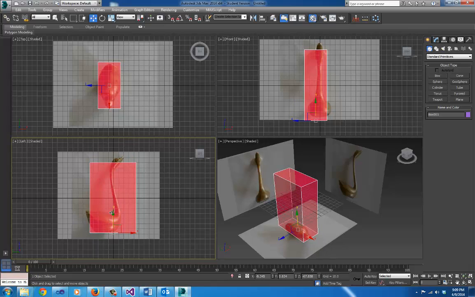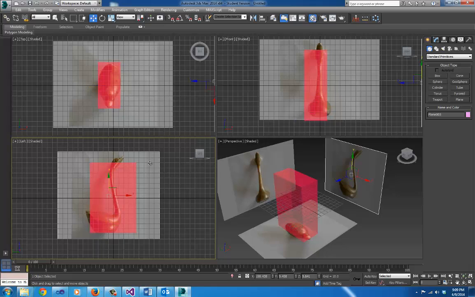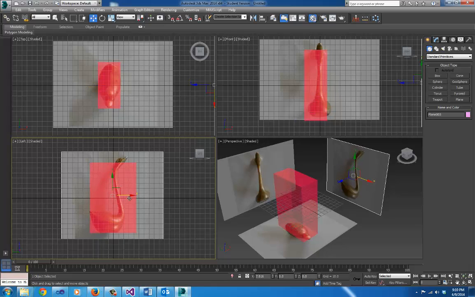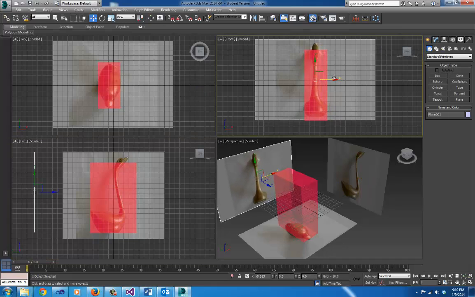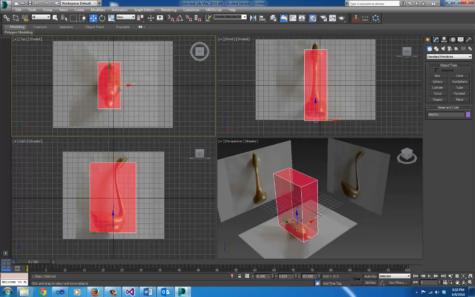The problem is, as you can see, these other view planes are off. So what I'm going to do is try to fix the other two viewports so that my swan is reasonably inside this box. Okay.